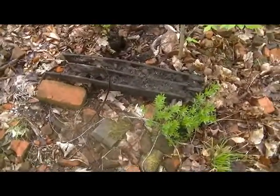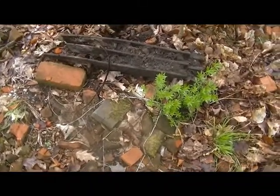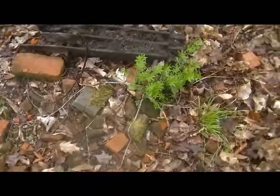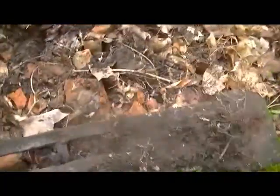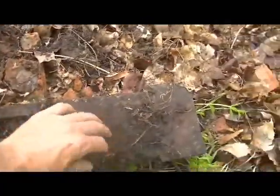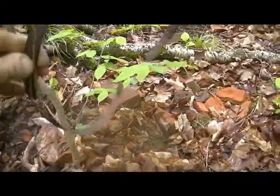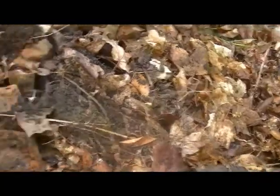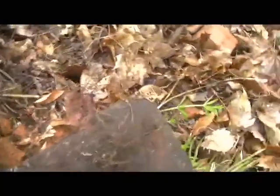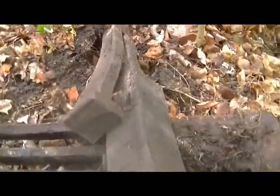Actually, I said I wasn't going to dig, and I didn't. But with my foot, there was this piece of steel sticking out of the ground. And that's the grates for the rig right there. It was sticking out of the ground right there, and I just pulled it up. And then this came with it. That's a ring for a wooden sap bucket, I'm sure. So, it's interesting what you find out here in the woods. Well, there's another piece of steel right side of it. That's what those are. Definitely interesting.